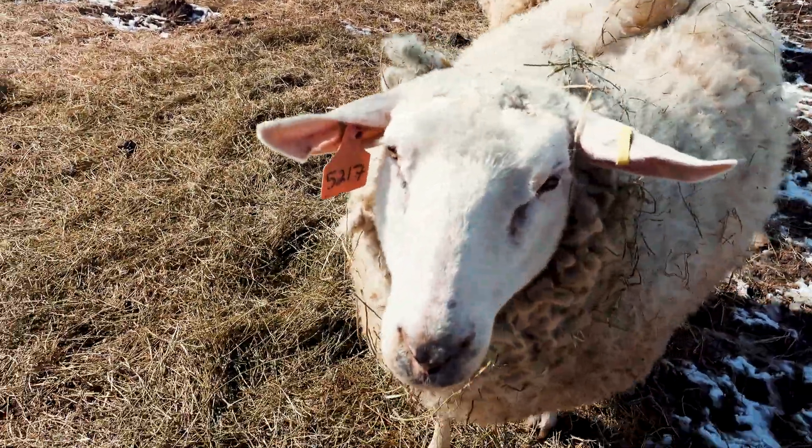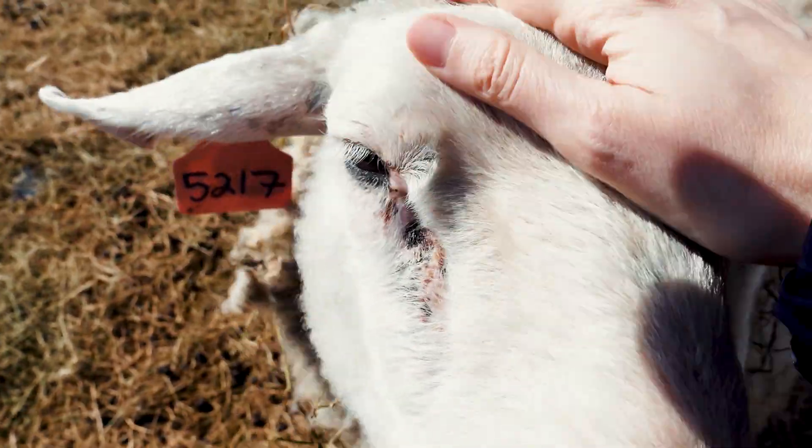All of these signs are great if your ewe is almost ready to lamb. But if you want to know before that, here's how we figured out whether a ewe is pregnant or not. If you put a ewe in with a ram, the ram will immediately try to jump on her, but the ewe will also pee in front of him and the ram will sniff the pee. And if it smells to him as if the hormones have changed and she's either not in heat or she's pregnant, he will not try to mount her. When we put one of our pregnant ewes in with our ram, he basically backs off once he smells her pee and realizes this ewe is not open for business.